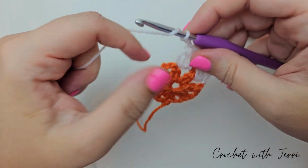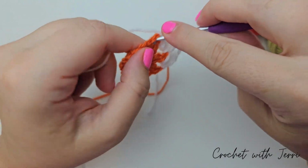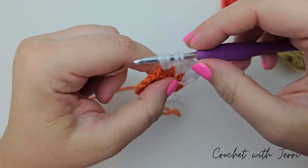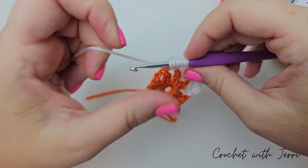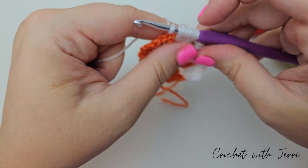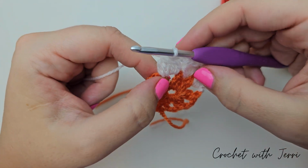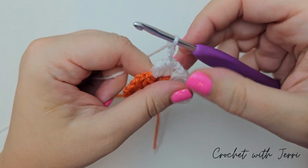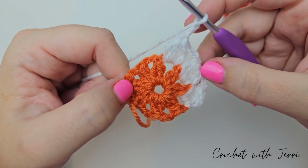We'll do that once more. Yarn over into the space, pull up a loop, pull through 2, and repeat until you've done it 5 times. You've got 6 loops on your hook, yarn over, pull through 6, chain 3, 1, 2 and 3. Repeat that as many times as it says you need to under round 2, and I'll meet you at the end of the round.